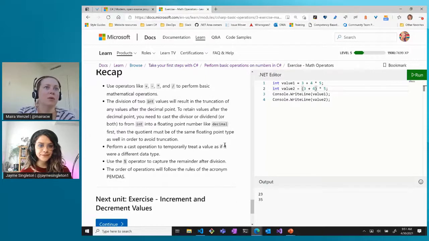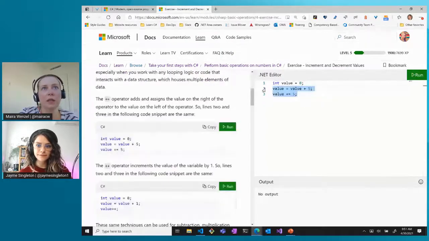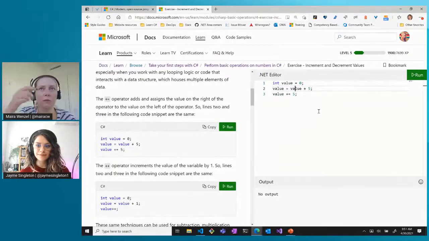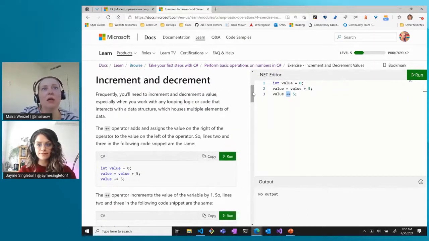You can also use the increment and decrement, the unary operators that I showed before. These two lines of code here are equivalent. If you want to add more to the same variable, you can use the plus equal sign operator, and it's going to add 5 to the value and then assign that new value back to it.